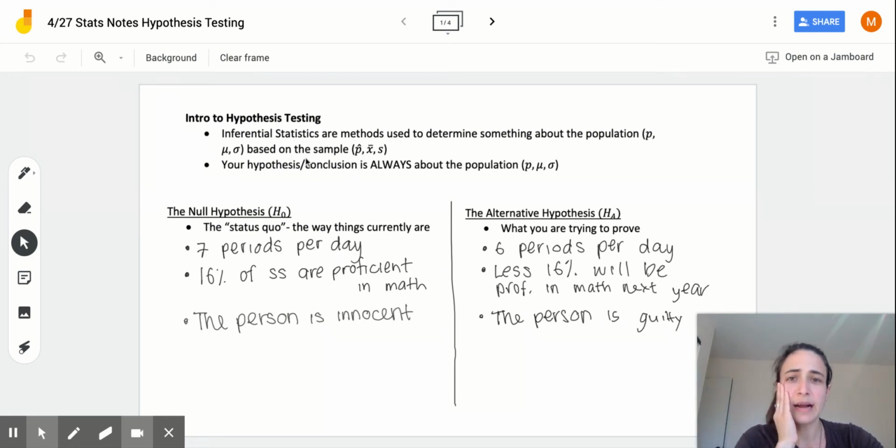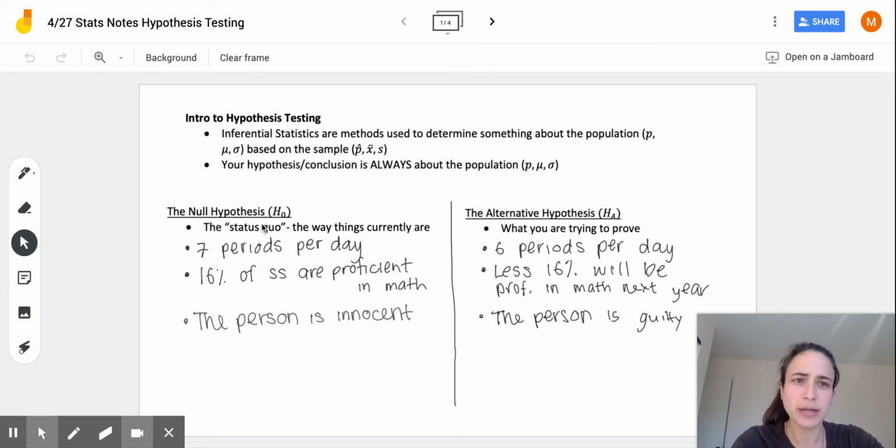So when you're making a hypothesis, make sure the hypothesis is always about the whole population, okay? See right here, bullet point number 2, your hypothesis should always be about the whole population. You shouldn't make a hypothesis about the sample, because why would you make a hypothesis about something you already know? Let's say I took a sample of 20 students and I found the average time they spend on homework is 2 hours. That's not a hypothesis, that's just a fact, right? Your hypothesis should be, I hypothesize that out of all students, they spend 2 hours on their homework, okay?